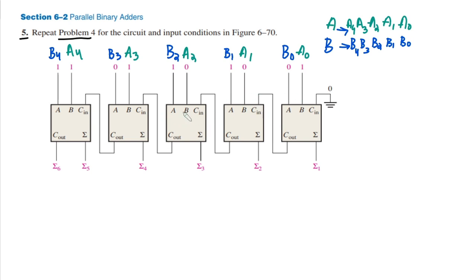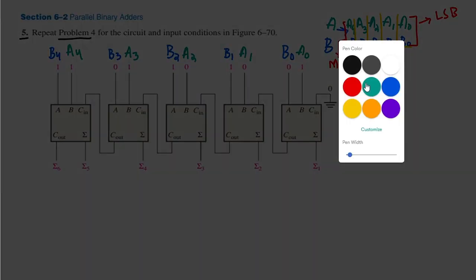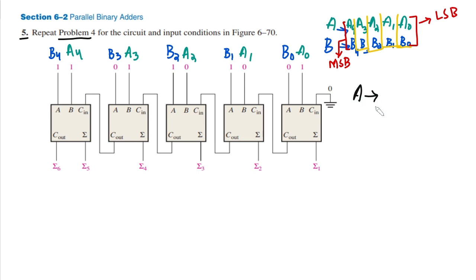What I have to do and which operation has been carried out here. We have seen that these are the LSBs, these are the MSBs in our previous video. What I have to do first of all I will have to add them together then these two then these two then these two and so on. The conventional method of the addition or the binary addition will have to be carried out here. We will also have a certain amount of the carry bits from each of these expressions and these would have to be feeded to the next adder to carry out this addition. Same will be carried out here and here we can see that the first number we have here is A and the second one is B. What are those numbers?